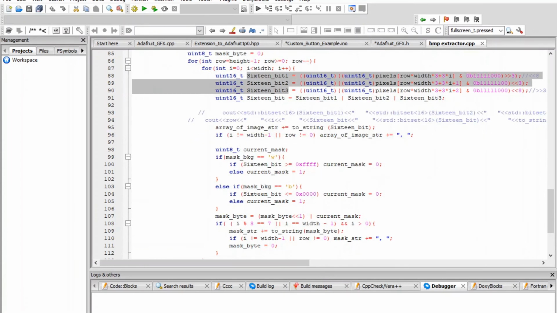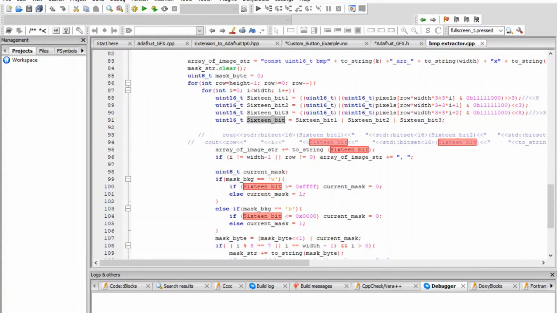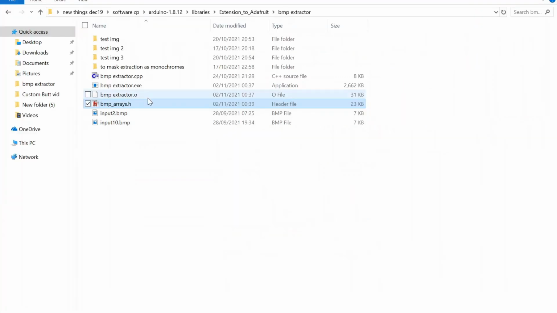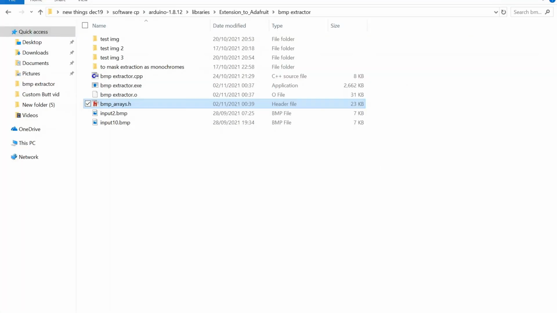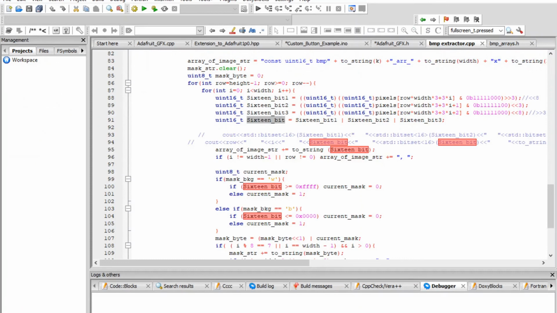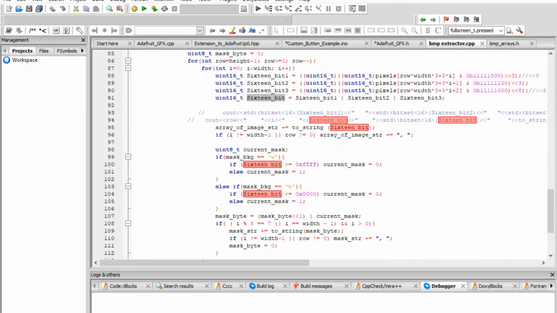And the final one that will be going into the bitmap in the BMP arrays file is actually the 16-bit one. So they are just simply grouped together. If you want to mess with them, change some algorithm here.